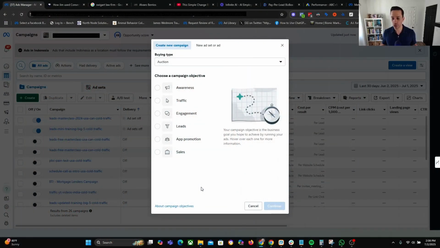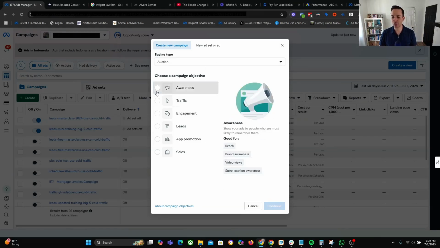So in this 2.0 version of all of Meta's ad objectives, let's go ahead and get started. All right, so Meta has 6 broad categories of objectives: awareness, traffic, engagement, leads, app promotion, and sales. However, every single time you click on one of these, there are sub-objectives that you can choose from. So from this initial screen, it looks nice and simple, but you'll see as we go on, it can get a little bit more complicated. But we're gonna start right at the top and make our way down and cover each and every single objective and sub-objective at the same time.